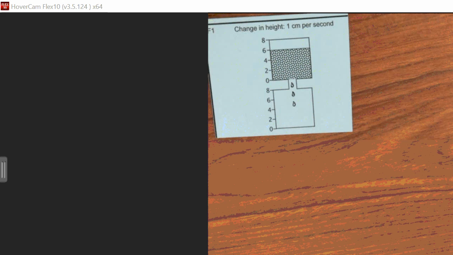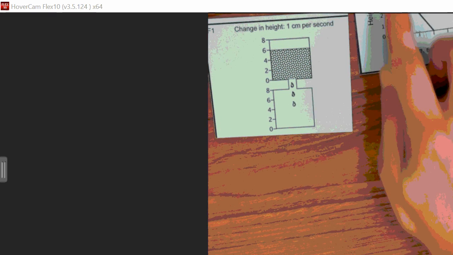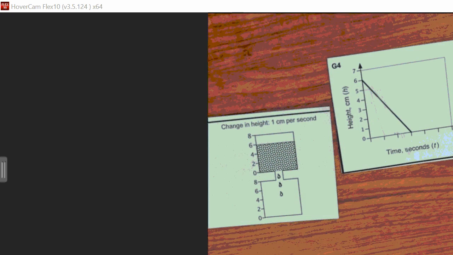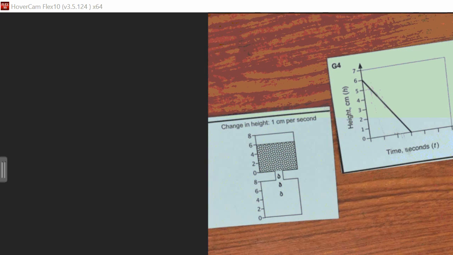If I'm looking at my different graphs and I start with this picture, F1, it says the change in height is 1 centimeter per second. The top is starting at 6. It's decreasing 1 centimeter per second. So I have to find a graph that starts from 6. This X axis is not labeled, but the other one was ending in 3 seconds. I need this to be all gone if it's 1 centimeter per second in 6 seconds. So I can number these myself since they left them blank for me: 2, 4, 6. In 6 seconds, all of my water is gone.